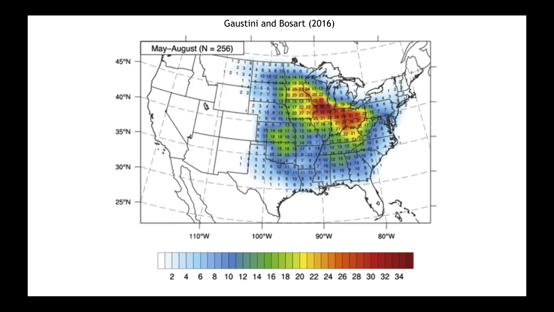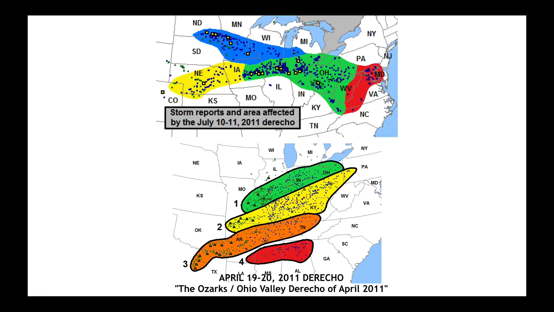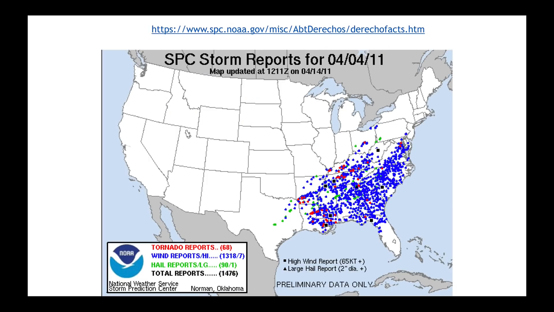Some research done by one of my former students, Corey Gostini, along with Lance Bosart, shows that this is the region that this time of year tends to have the greatest frequency of squall line events producing derecho-type winds. Just to remind you, back in July of 2011, that was the last time this area was hit by such a large and damaging derecho event. Also in 2011, April 19th and 20th produced a similar event in parts of the Eastern Corn Belt and Mid-South. 2011 was one of our busiest years in terms of severe wind reports, partly because of this date.